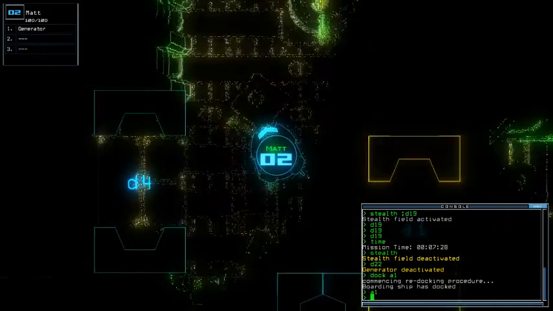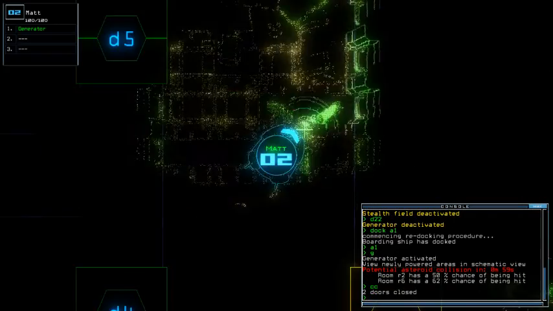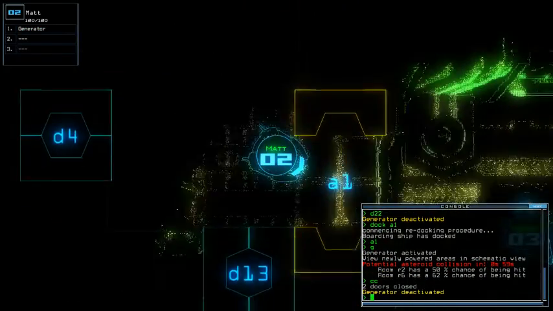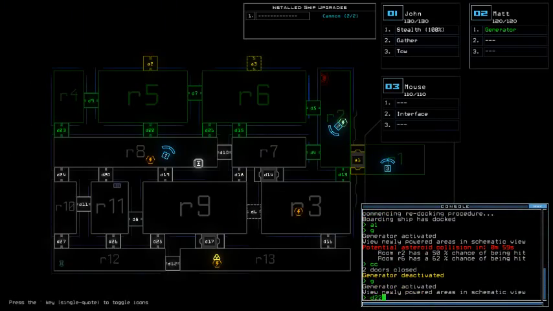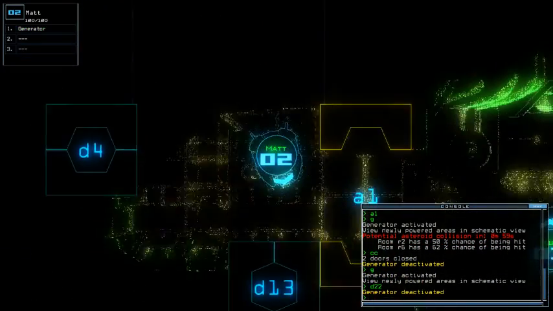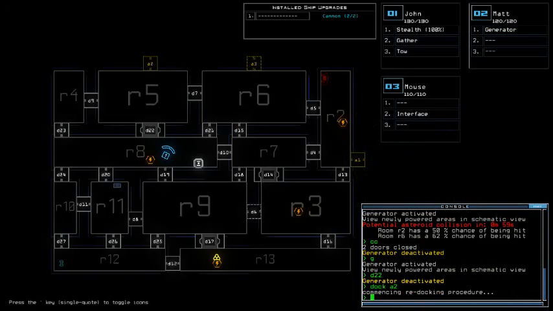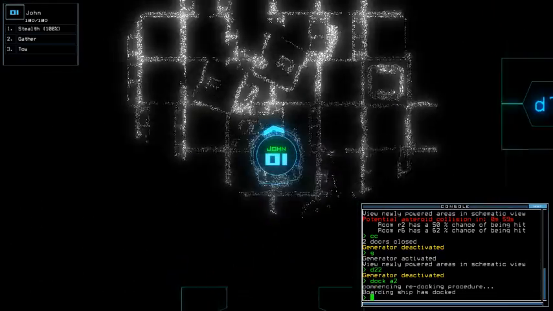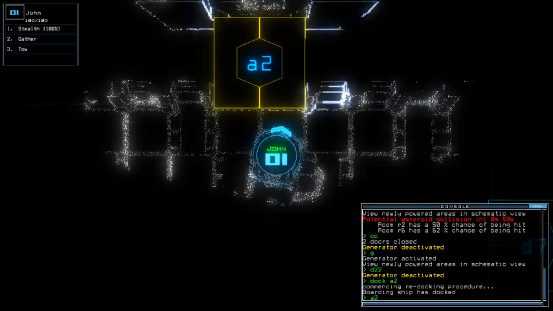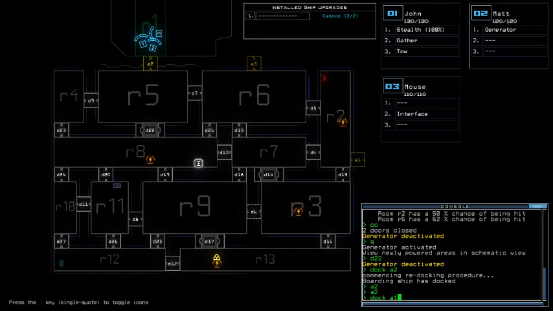So only one leaper on this kind of ship? Yeah, I know. Oh, I forgot to open that door. D22. Okay. So the premise is whether we're gonna lose this room or not. Let's keep it that way.